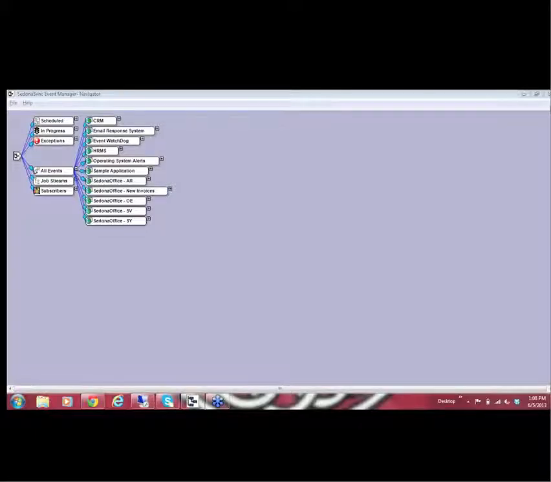Okay, and I am going to ask, because I am showing my screen now, at least according to the go-to menu, you should be seeing a screen referred to as the SedonaSync Event Manager Navigator. If you are not, please type into the chat box within your go-to menu so that Michael and or Bridget can see that, and if we need to do a refresh, we will. If we don't hear back from you, we'll just assume that everyone can see the screen, and we'll just continue on.